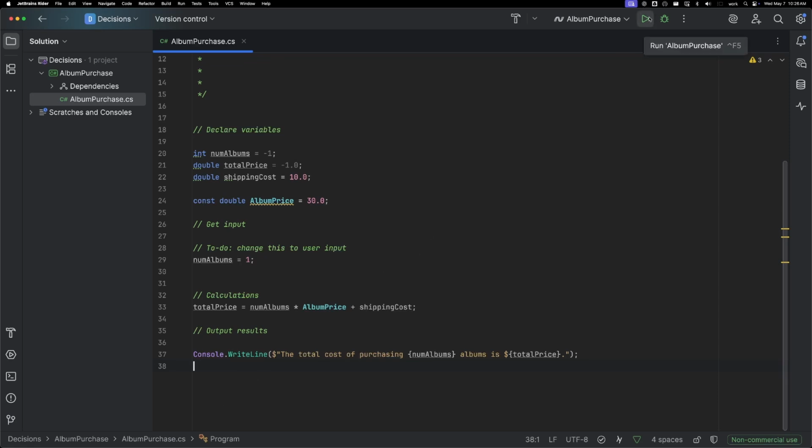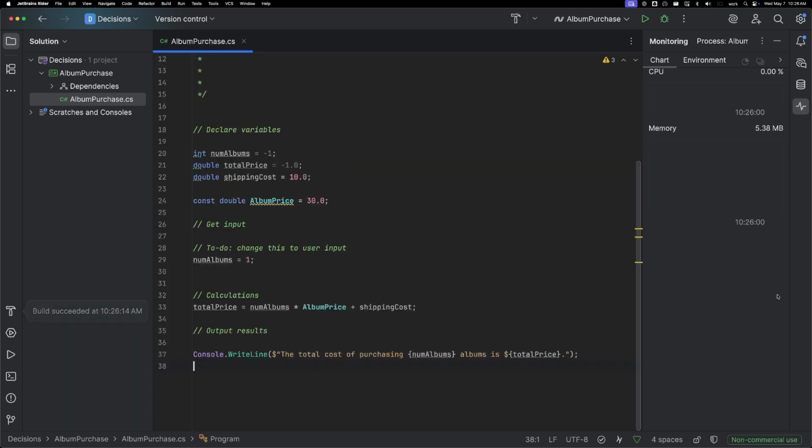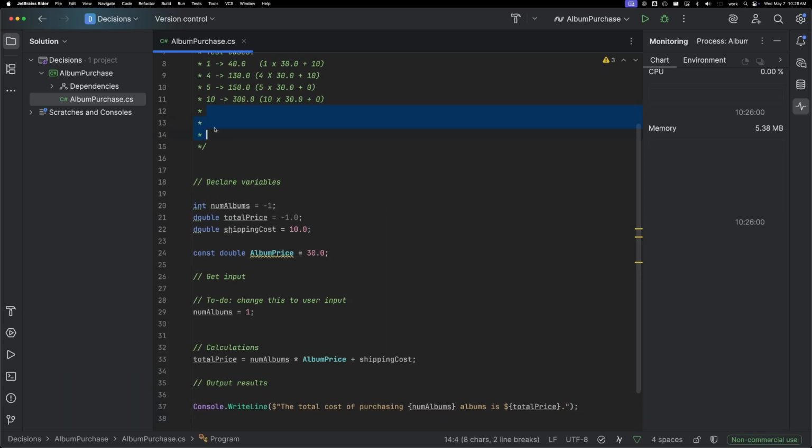Okay, let's run this and see how it looks so far. It looks good. Notice that the price only kinda looks like a currency value. As beginners, we don't worry about that stuff too much. Again, we're just wanting to make the program work correctly. And to make sure it's working correctly, I'll change my assignment statement to my next test case value and run it again.